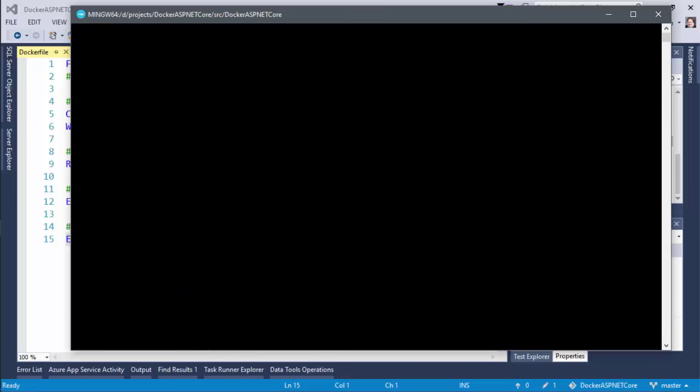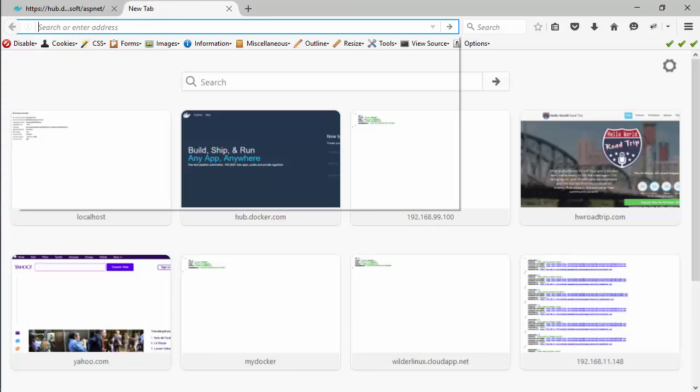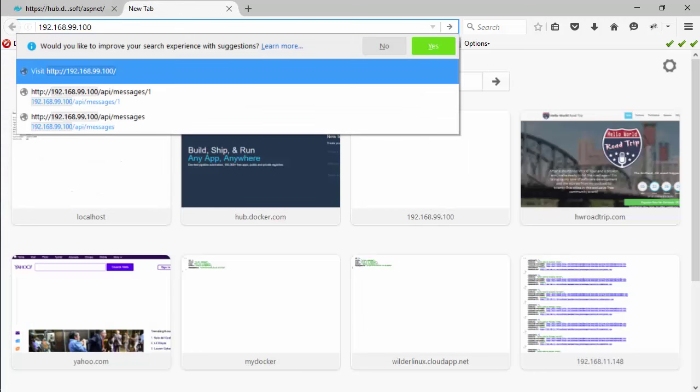And if we run it, you may have seen briefly the small piece at the bottom where it showed you the initial console messages from it. But let's open up a browser. I still have Firefox opened. And I happen to know that the IP of the internal machine of the VM that Docker for Windows is using is this 10.168.99.100 address. That happens to be it on my machine. It may be a little different on yours.